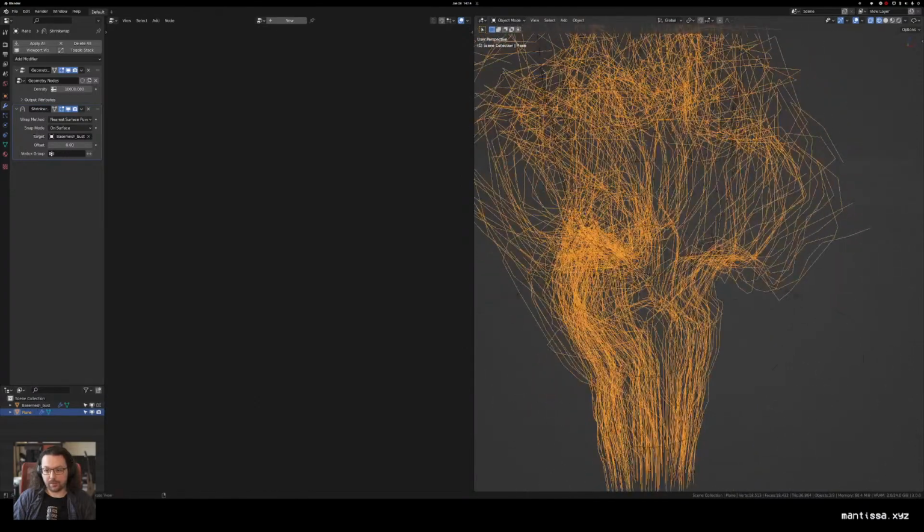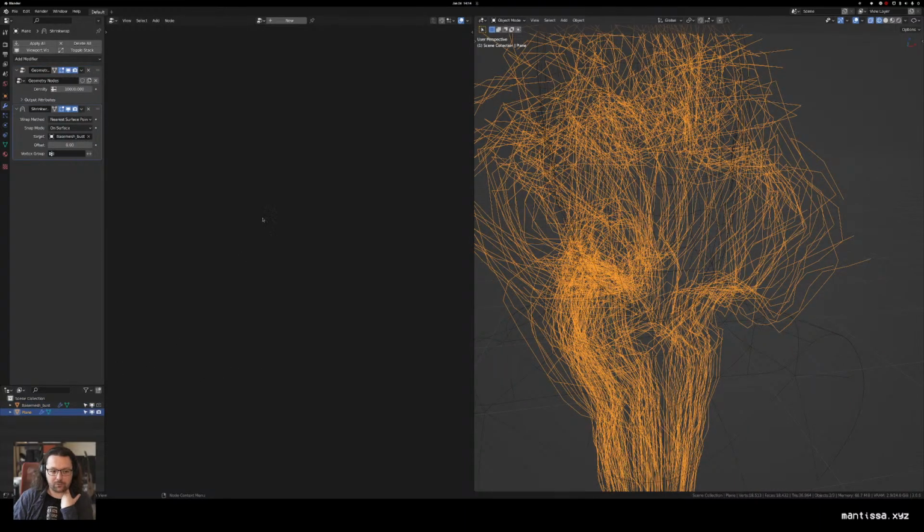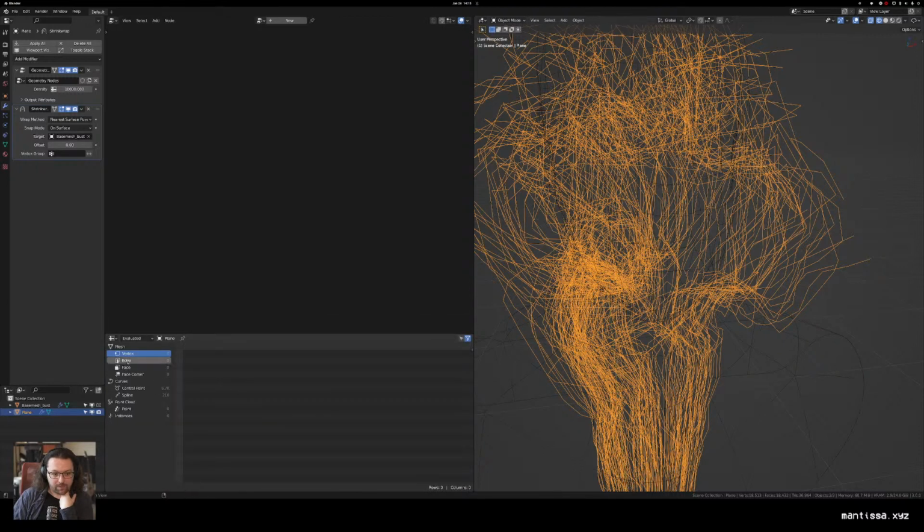Now you'll see nothing's happening, and that's because of the data that's still in here. This is why I think some stuff in geometry nodes is still a little confusing to people. It's still saying it's a mesh, but technically if we look at the spreadsheet, there are no vertices, edges, or faces in there.